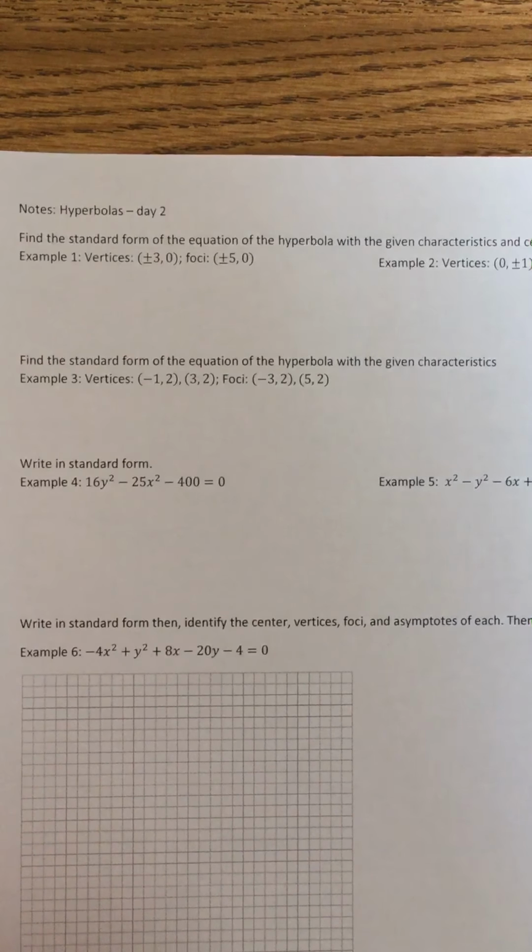Remember that on hyperbolas, no matter if it's horizontal or vertical, your a is under whatever comes first. So if I square 3, I'm going to have 9. b squared is already 16, so I'm going to have that. So my b would have been 4 if we went ahead and kept solving for that. Other main thing for today, make sure that you are always having a subtraction in between your x squared and y squared. Otherwise, it would not be a hyperbola.